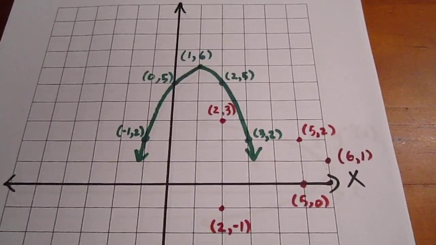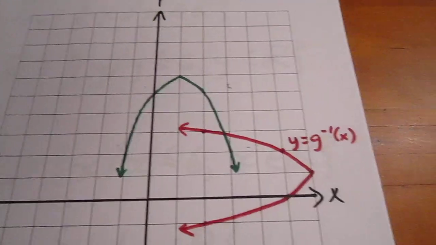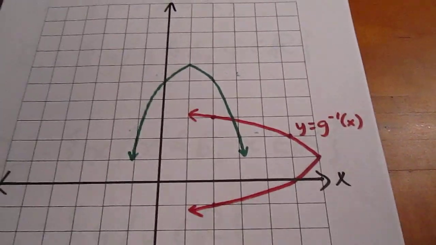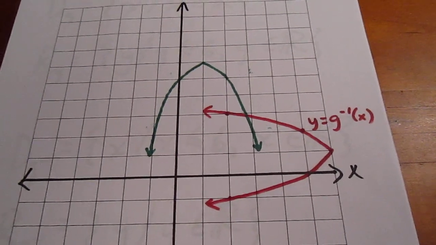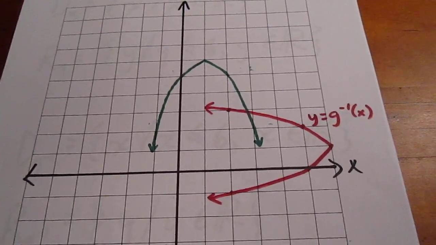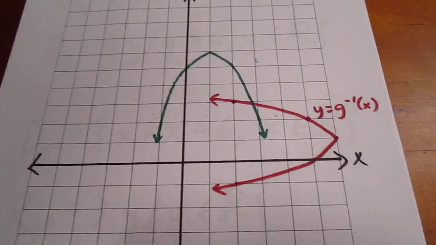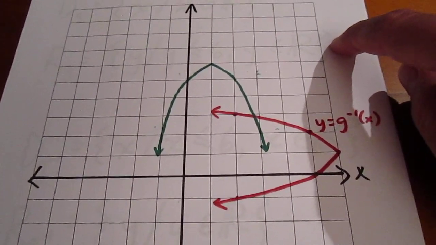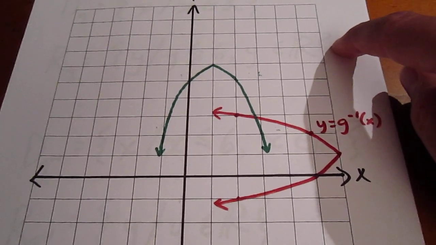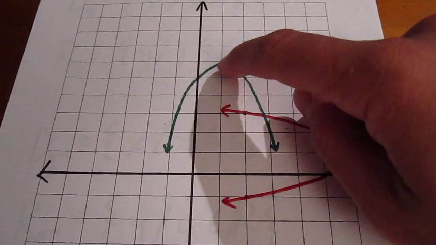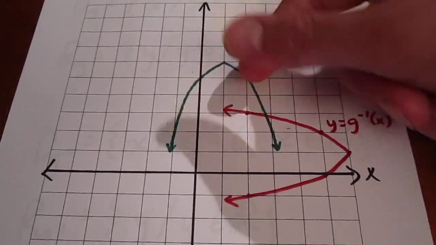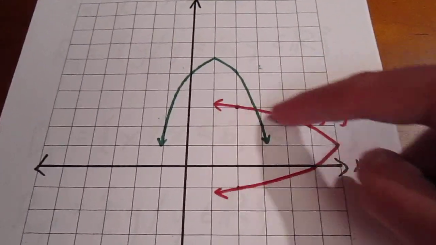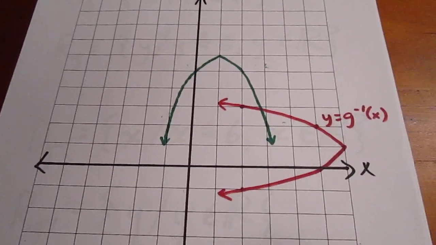The reflection of a parabola is a parabola. And so this is what we get. Okay, now if we were to look at it in the line y equals x, if we were to imagine that diagonal line drawn through here, we would see that we in fact do have a reflection. This parabola reflects onto this sideways opening parabola.